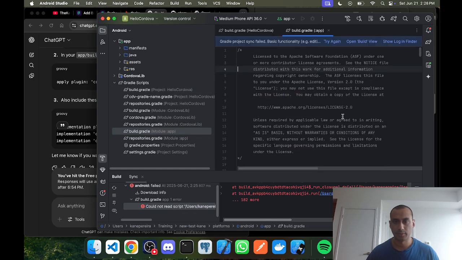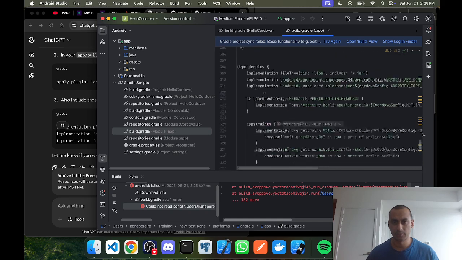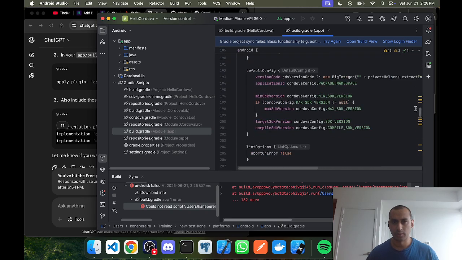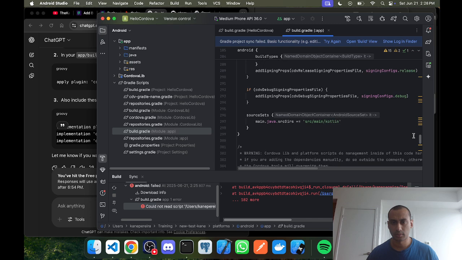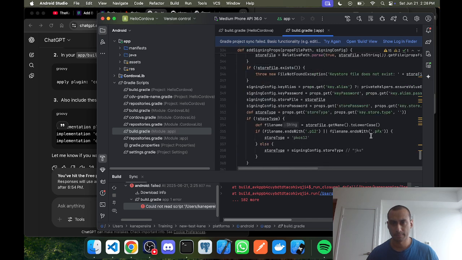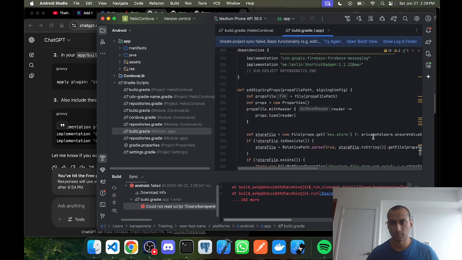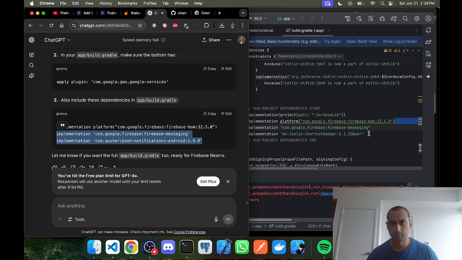App build Gradle. This already has the apply plugin. Then we go to dependencies. Firebase BOM, Firebase messaging, and then com pusher, OneSignal.